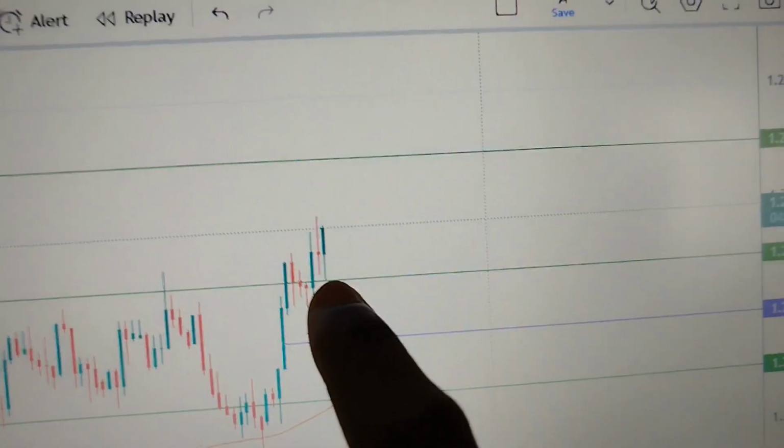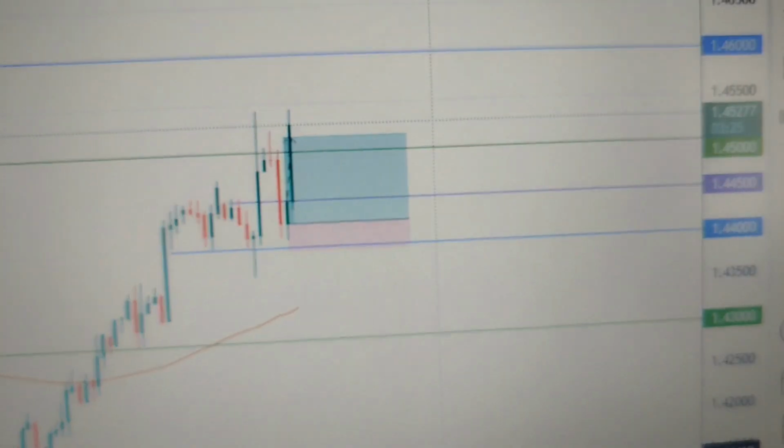There wasn't really something I can go up by, unless I could have used the buy limit, but I don't use buy limits anymore. I want to be there when I'm taking the trade. I want to be there looking at it. That's why I stopped using buy limits. So this is what happened on USD CAD.